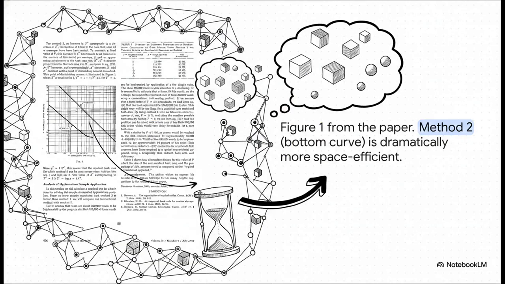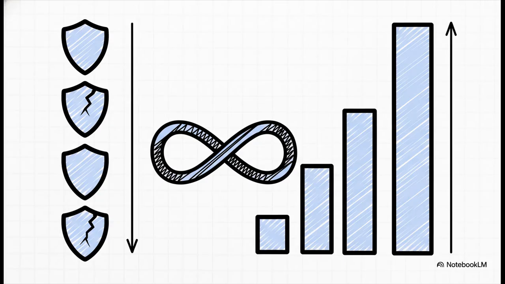This graph from the paper tells the whole story. Seriously, just look at it. The vertical line is how much space you need. The top curve, that's the old, clunky way. And that bottom curve, labeled method 2, that's Bloom's idea. I mean, it's not even a fair fight. It is just wildly more efficient. The result is just incredible. By being okay with a tiny chance of a false positive, you don't just save a little memory. The space you need just plummets. It shrinks exponentially. You're trading a little bit of certainty for a massive gain in efficiency.